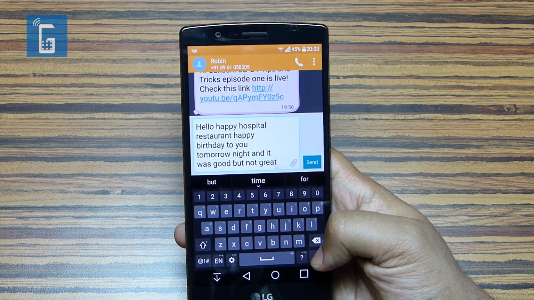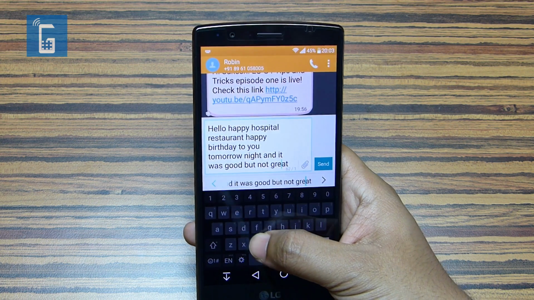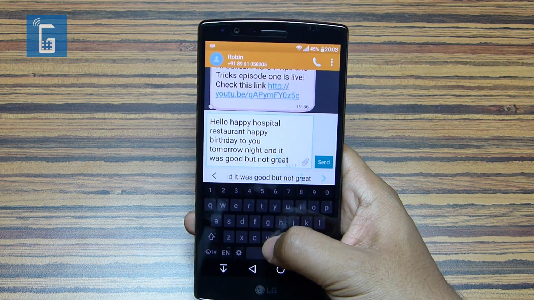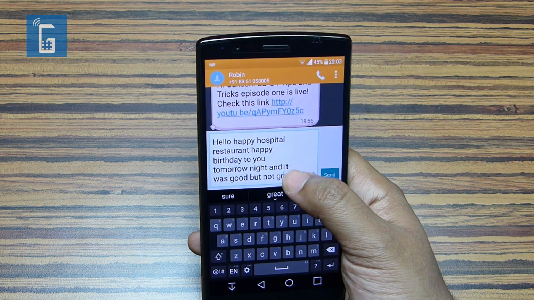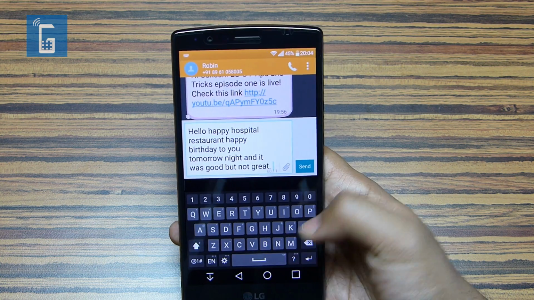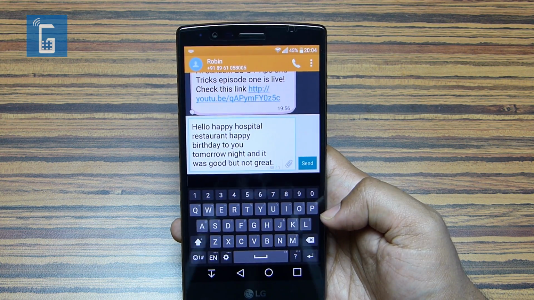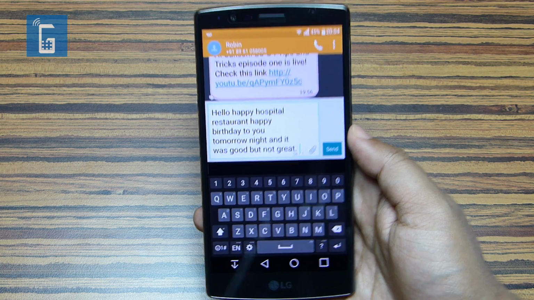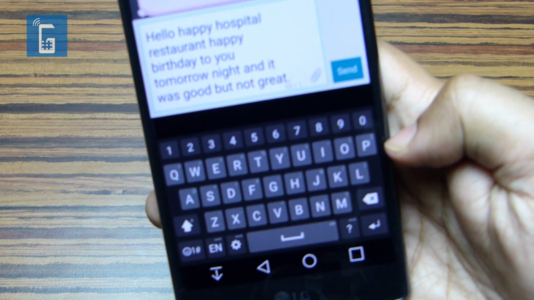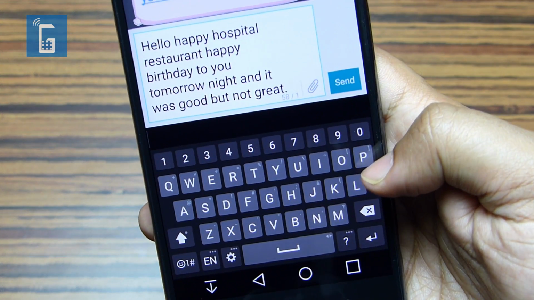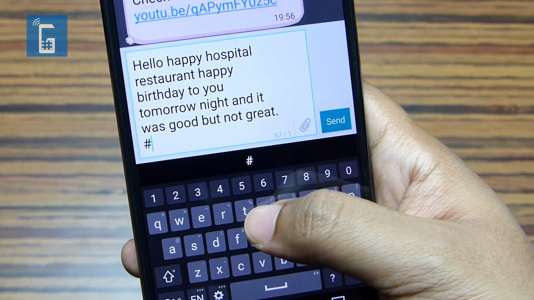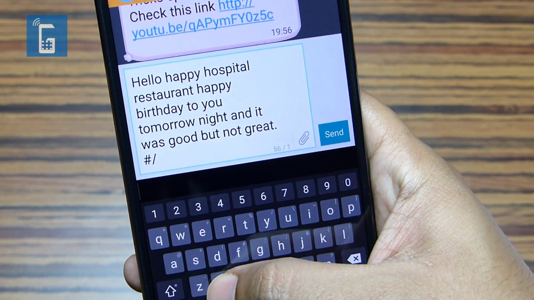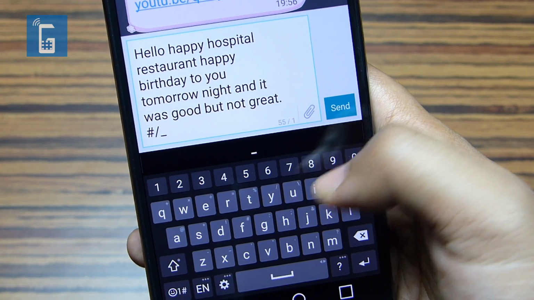Now to move the cursor anywhere on the text, just press and hold the text bar and convert this keyboard into a touchpad. Again, to input a period, just double press the space bar and this works only once in a line. The most handy feature of this keyboard is, as you can see, the punctuation marks and the symbols are actually embedded into the alphabetical keys, and just press and hold to input them. No need to hit the symbols menu again.